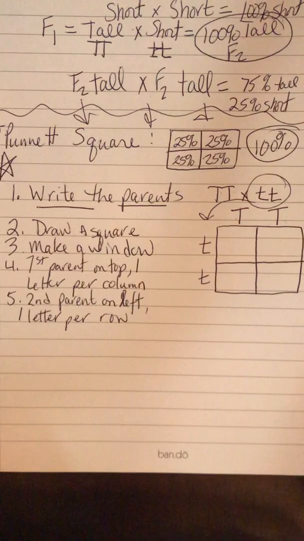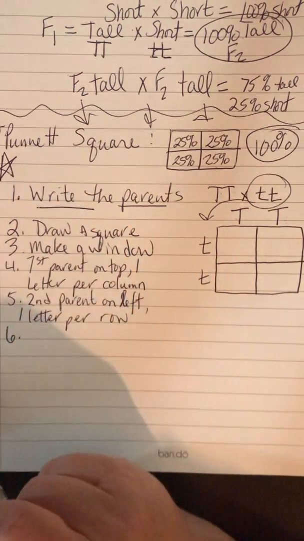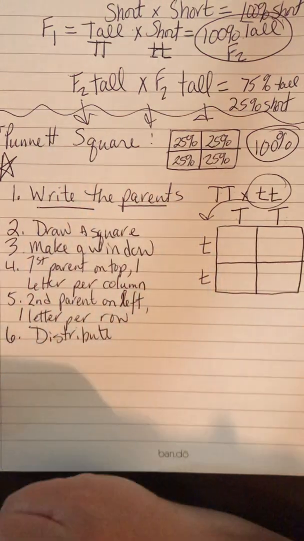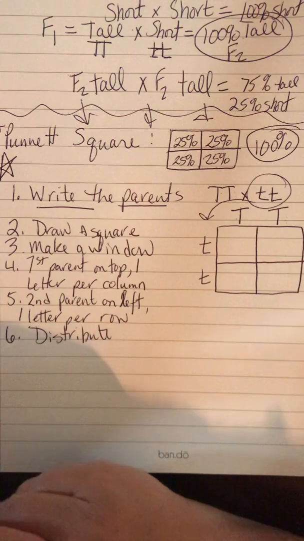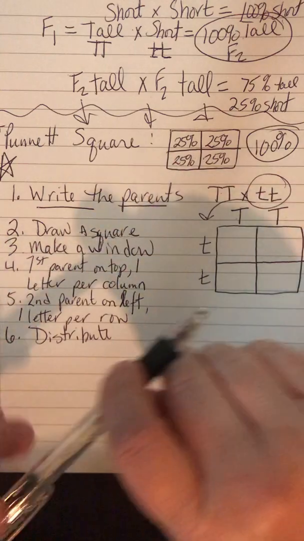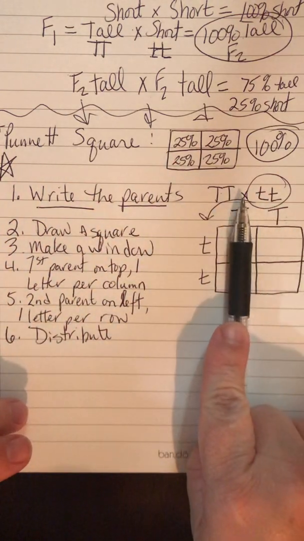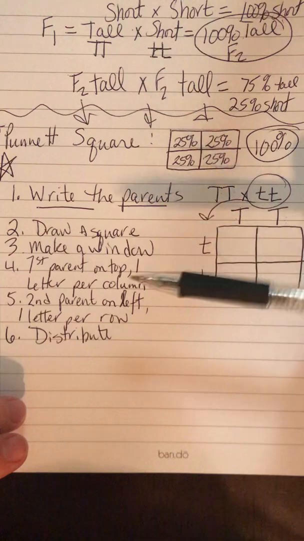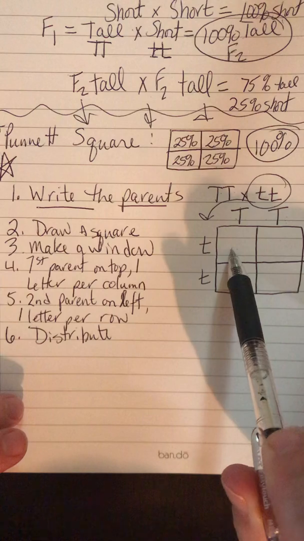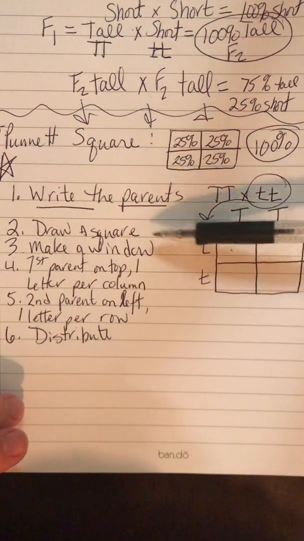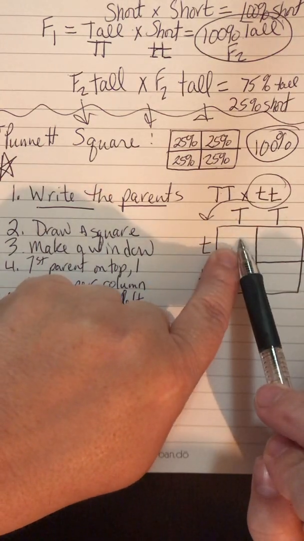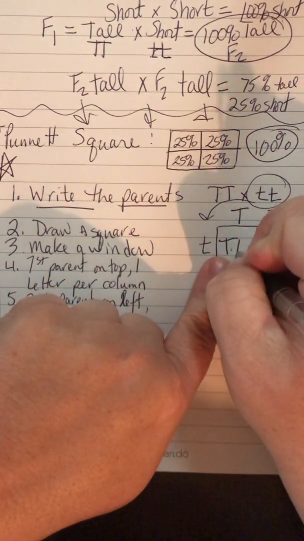All right. Number 6, we're almost done. Distribute. Usually I say like the game Battleship, but not as many people have been playing the game Battleship. It works on rows and columns. So this column and this row meet right here in this spot. This column and this row, they meet right here. So this big T and this little t are together in this square. Big T, little t.